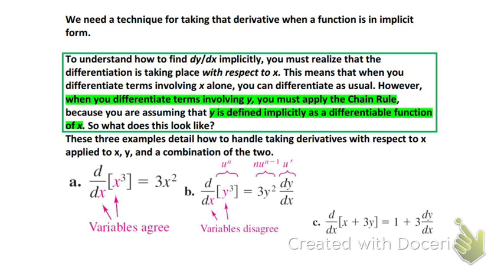But the part I've got underlined in green, when you differentiate involving y, you've got to apply the chain rule. Now, wait a minute. What's the chain rule? It says you take the outside picture first, get its derivative, and then you work your way in. Here's something you got to remember. Y is a function of x. Always. Y is always a function of x. So when you see a y cubed, we're taking some function of x and cubing it.